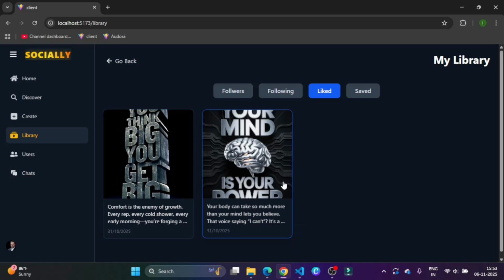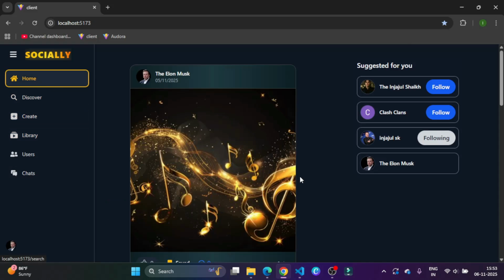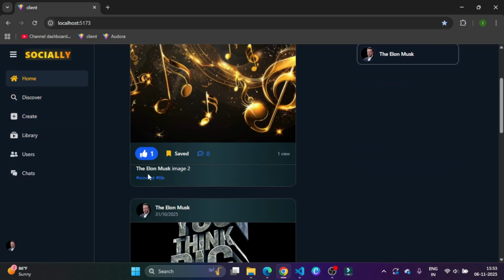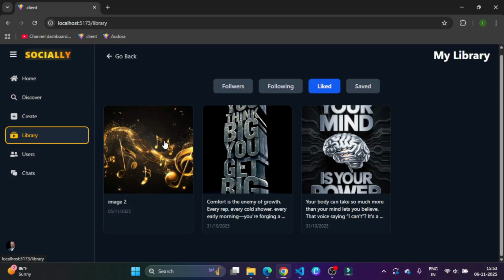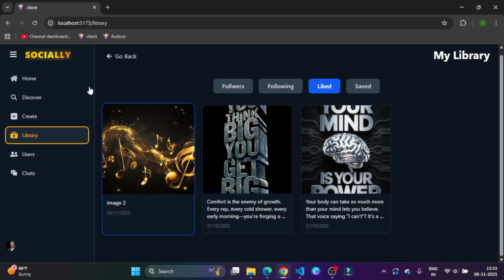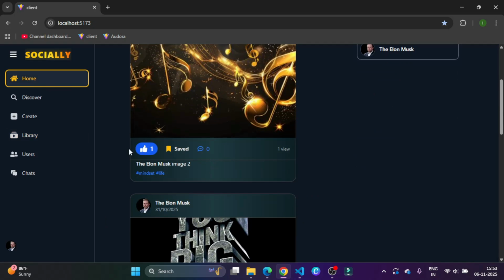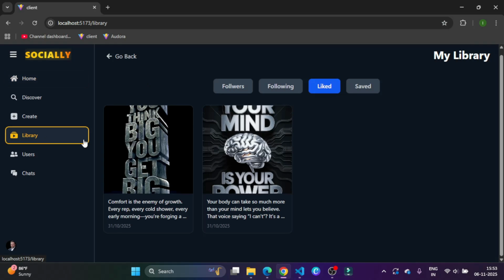The UI is the same. And if you like, then you can see it instantly. Let's say you like this one, and if you go to library, now here you go, you can see 3 likes, right? And even if you dislike, now here you go, you have 2, right?